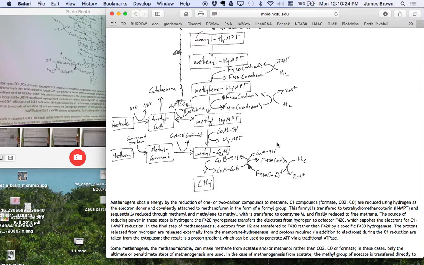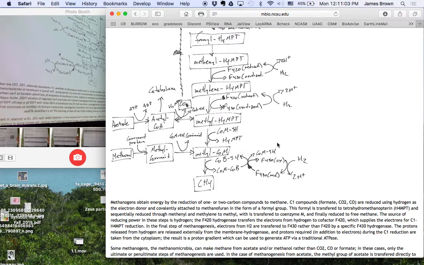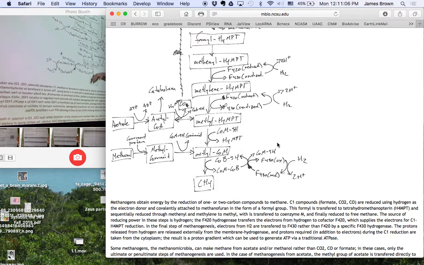There's one group of methanogens that can use larger or more complicated organic compounds for methanogenesis. It can use acetate or methanol, and they short-circuit it. They inject it into the pathway here. In the case of acetate, acetate's just a methyl group and a carboxyl group. You just flip the two, right? And you've got a carboxyl that you can feed up to the top of the process, and the methyl group goes right here to the first step, the methyl tetrahydromethanopterin. And so you treat the two separately, and then they converge here again and go down. In the case of methanol, you put it on a corrinoid, and then it goes directly. It's a very short pathway.